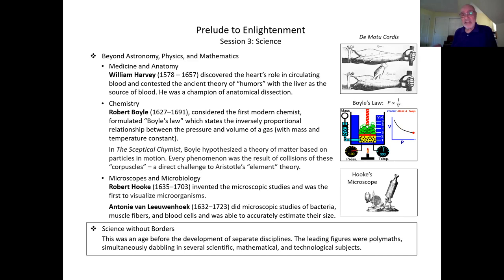Again, lenses and optics were an obsession with a lot of these guys. And I should point out that a lot of these folks were involved in several types of scientific or mathematical studies. In that box at the bottom, I call this science without borders. This was an age before the development of separate disciplines. One wasn't a chemist standalone, or a subset, an organic chemist or an inorganic chemist. These guys were polymaths. They were learning the rules of science and the mathematization of those rules, and developing technological breakthroughs based on them all over the lot. Their theories would trigger thoughts in what we would think of as other areas of science or other subject areas of mathematics, and off they would go to the races.